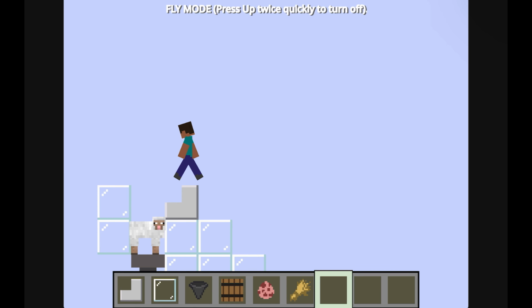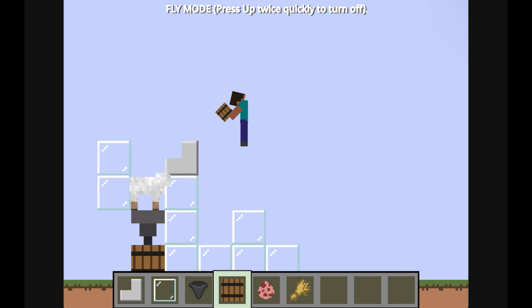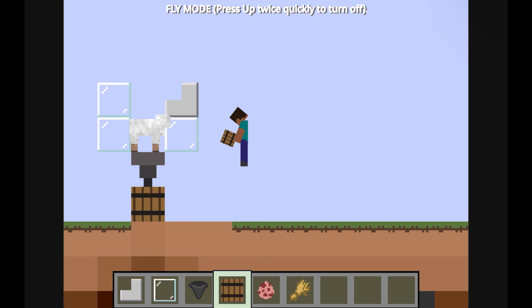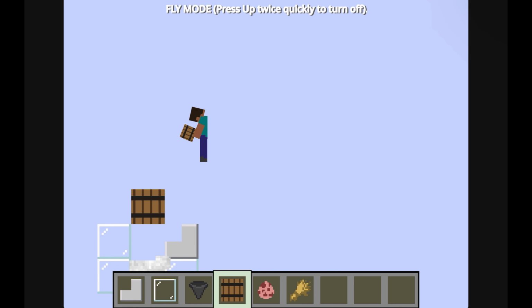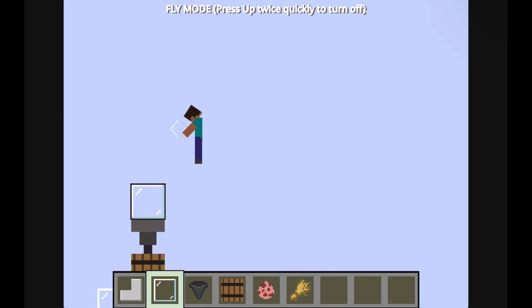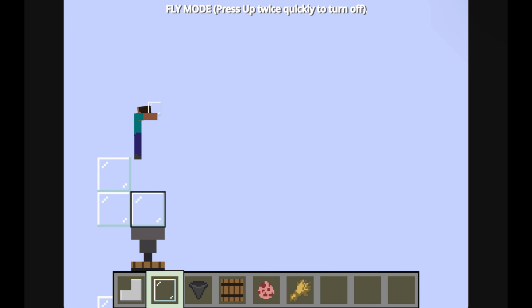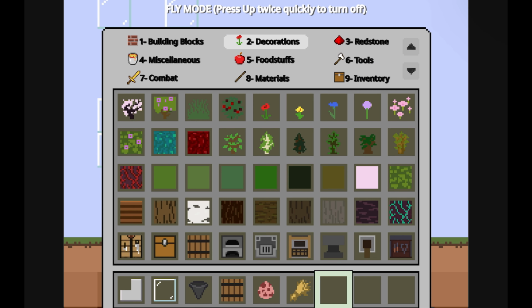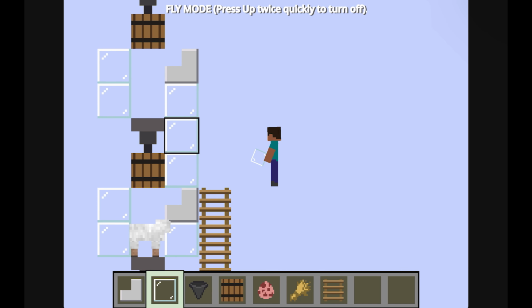Great. Now that we've done this, it's time to do it 2 more times. Simply place the next barrel as a starting point right above where your sheep is. Make sure it looks like this. Then, repeat until you have 3 modules. I'm gonna add some ladders just for easier accessibility.